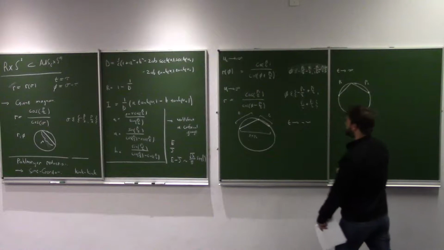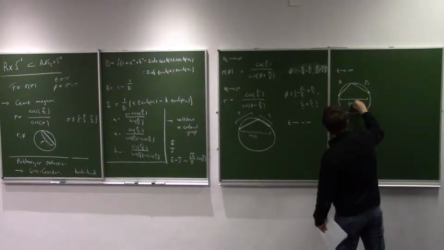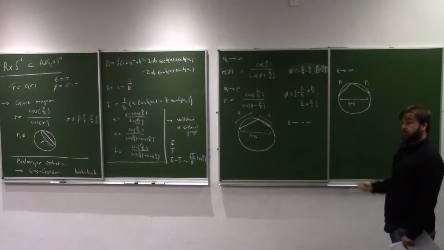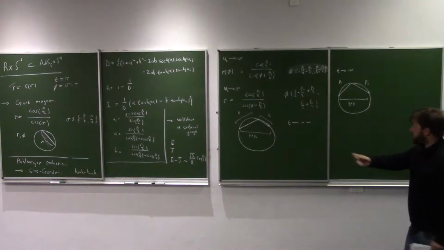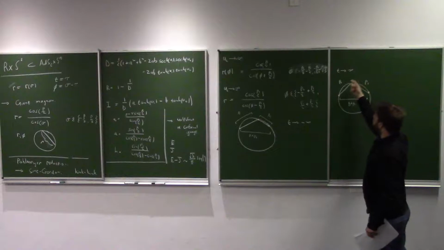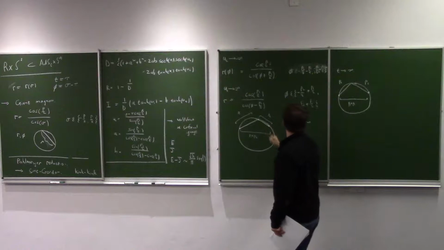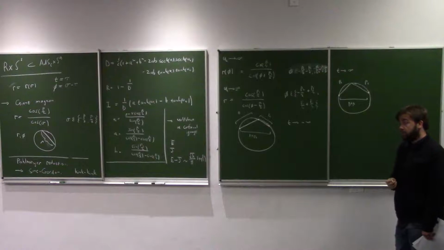And again, as I said, the endpoints are the same, so this still extends over P1 plus P2, the total momentum of everything. And this is when time goes to plus infinity. So as you can see, I started with this configuration for the magnons, I evolved in time to infinity, and the two magnons have swapped positions. Where the one with momentum P1 was on the left here, it's the magnon with momentum P2 that's on the left here. Right. Now, these configurations don't depend on time, right?